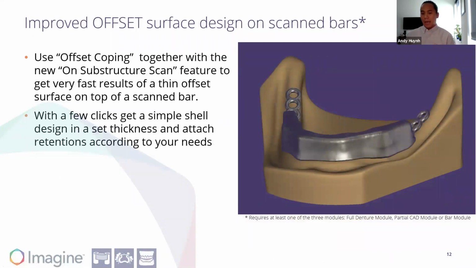Here you can actually add attachments to your offset bars, which is also new. The advanced dedicated workflows to design offset structures on scanned bars are now available, which includes the reconstruction type offset substructure. Optionally, you can add a new donut or ring shaped option here, as you can see. And then you have the additional option to create a gingiva part. And again, we're going to go into a quick demonstration of this feature as well.